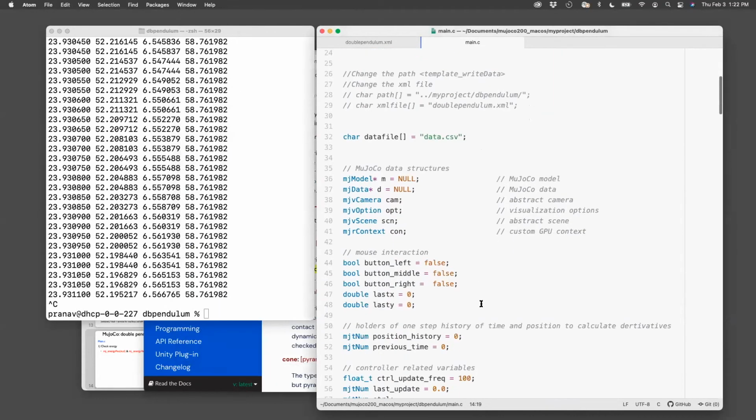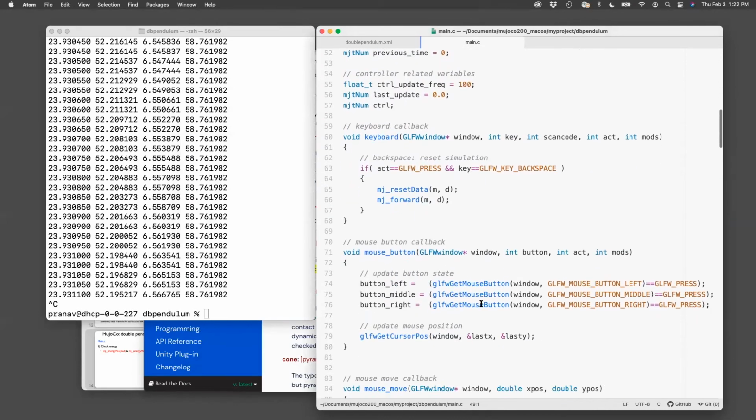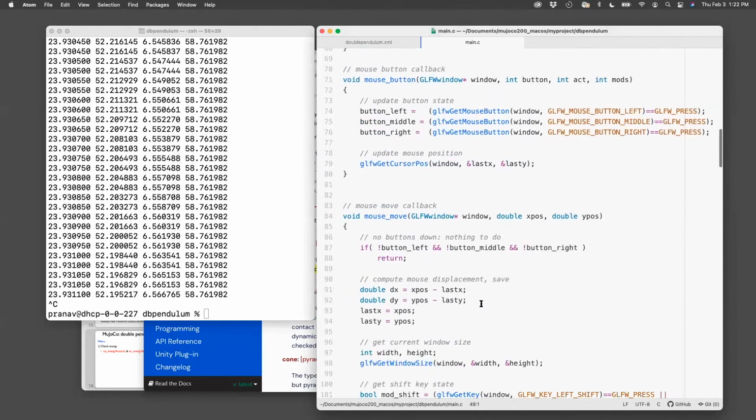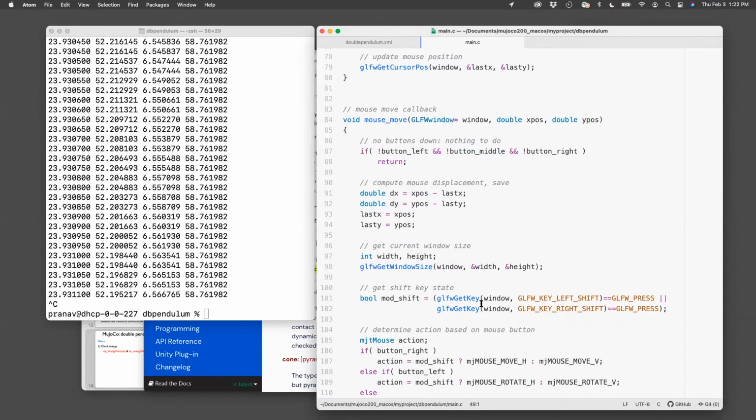So I wrote a function which saves data, so I've done most of the work. The only thing you need to do is tell it which variable you're trying to save.